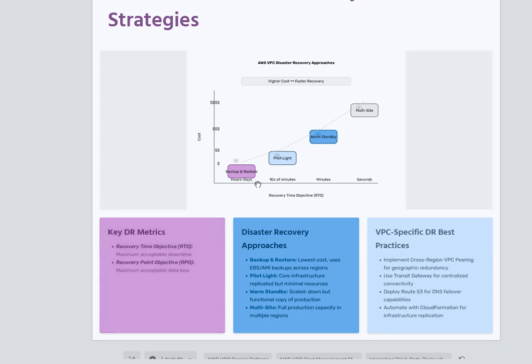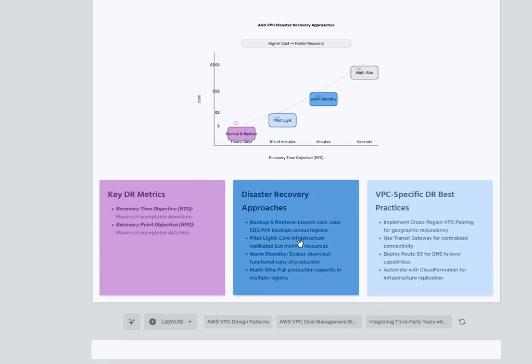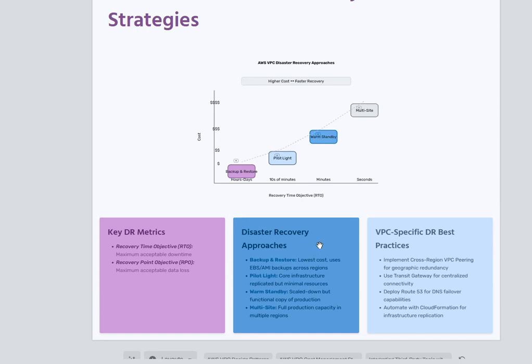Before that graph, I will go through these other things quickly. On disaster recovery approaches, we discussed these earlier as well. Backup and restore is the lowest cost: use EBS, Elastic Block Store, and AMI backups across regions.